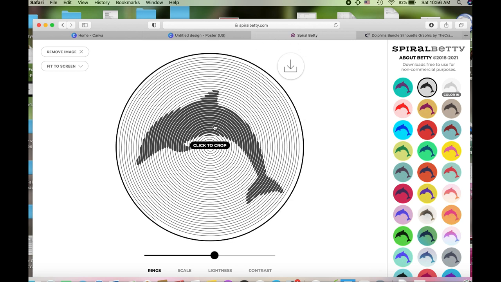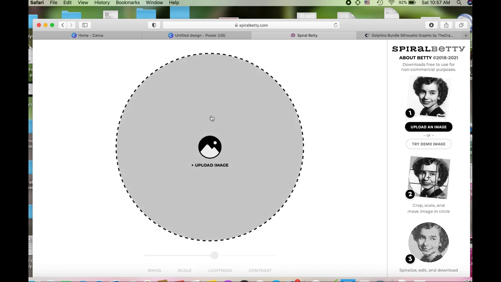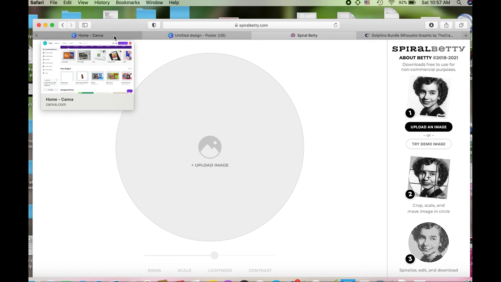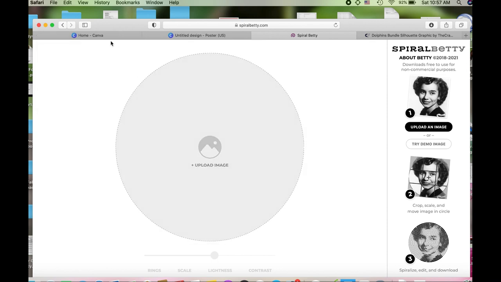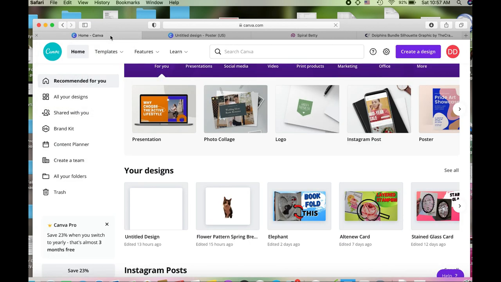Now, let me show you one other option. What if you wanted to do the image of someone on here versus just the black and white clip art? In order to do that, you do need just the photo. So no background kind of things, because that's going to muddle the picture. You can use any kind of app to remove backgrounds, but what I use is Canva.